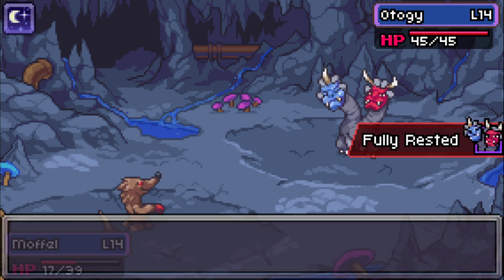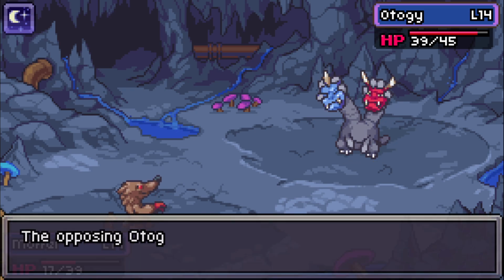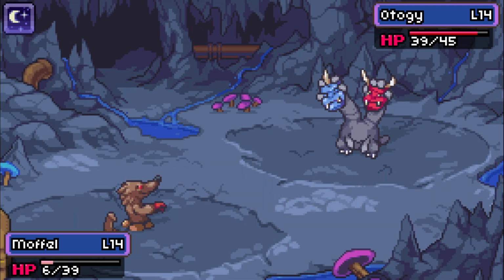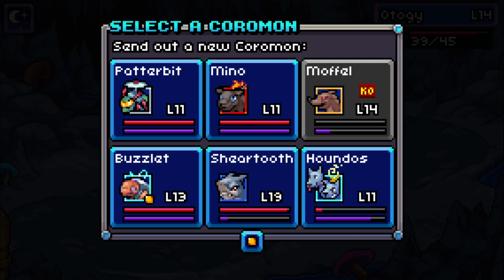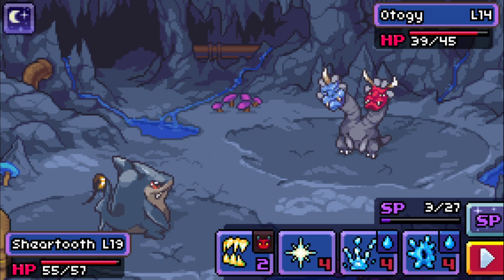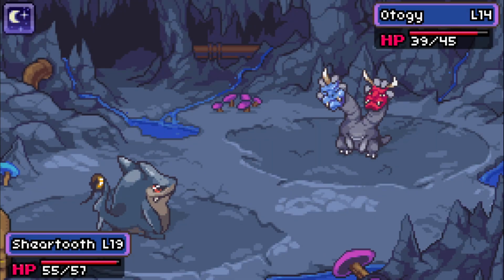How much damage will Sandball do? Okay, got fully rested. Okay. Not that much damage. Voodoo? Uh-oh. That ain't good, Chief. That ain't good. Shoot. That took me out. Okay, I guess I'll use Sheer Tooth for this. Alright, come on, Sheer Tooth. Let's do this, buddy. Let's use this move. Oh, we got a rest. Dang, dude. I should have looked at my SP. Yeah, let's just rest.